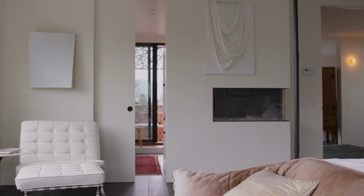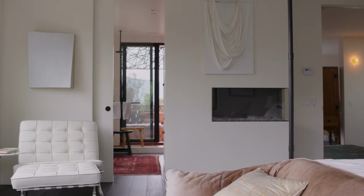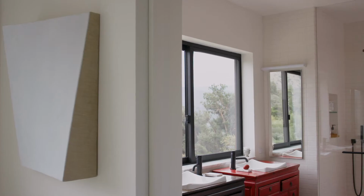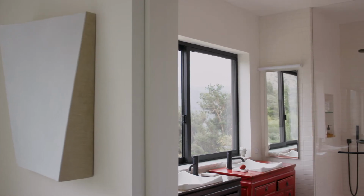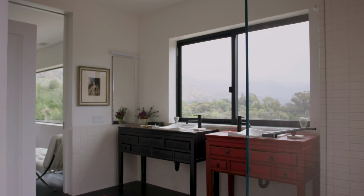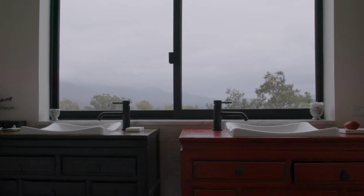You know what I loved about the bathroom? You could walk through the shower and go into this beautiful secret patio on the other side. I thought that was brilliant. Yeah. I also thought the sinks, the bases, the sort of mix and match sinks, his and hers. Right. I think they were Chinese antiques. Yeah, they were, and cool that they turned them into the antique.